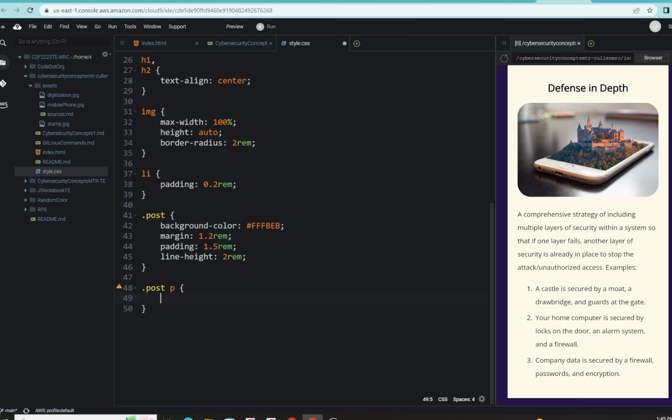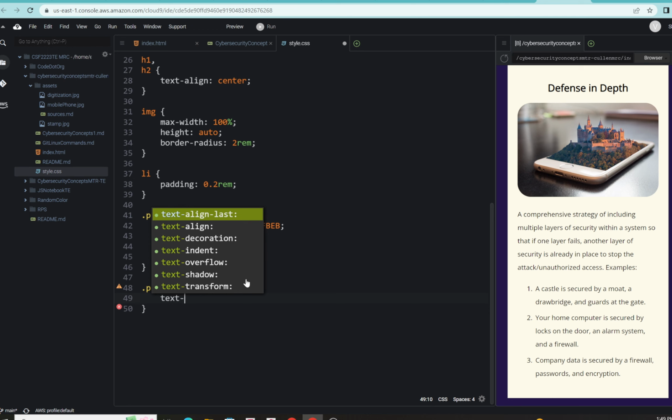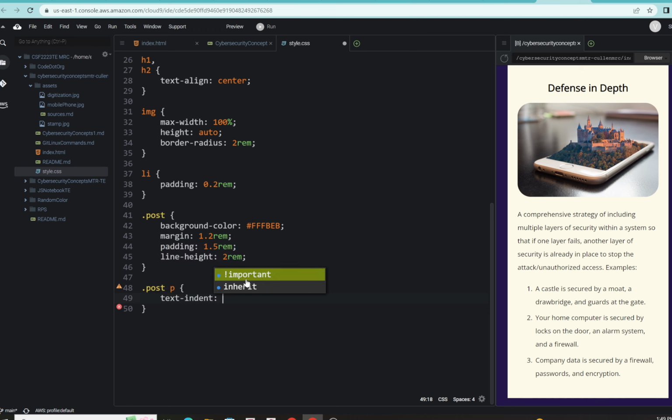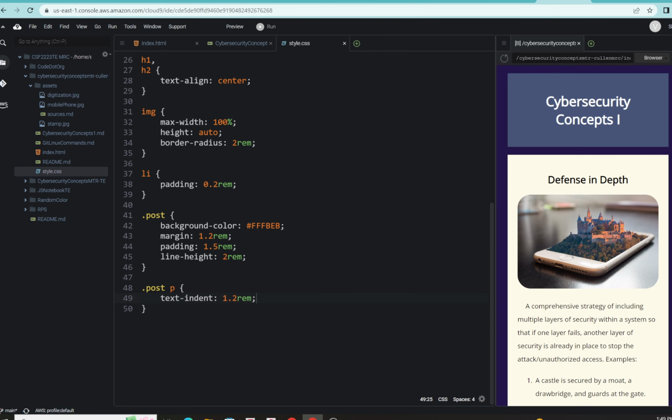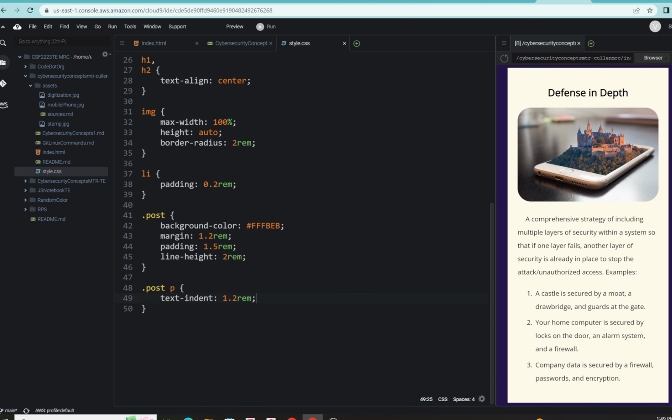So within the post class, please target this for just paragraph tags only. And we're going to use something called text indent. And that text indent, we're going to put at 1.2 rem, and that simply will cause this first paragraph to indent slightly. Notice now the A comprehensive moves off of the left justification just a little bit to highlight the start of a paragraph for content.